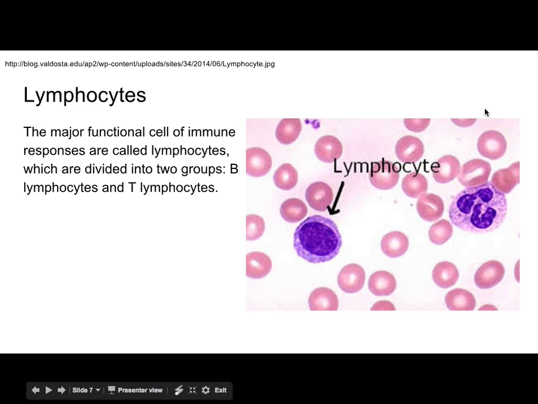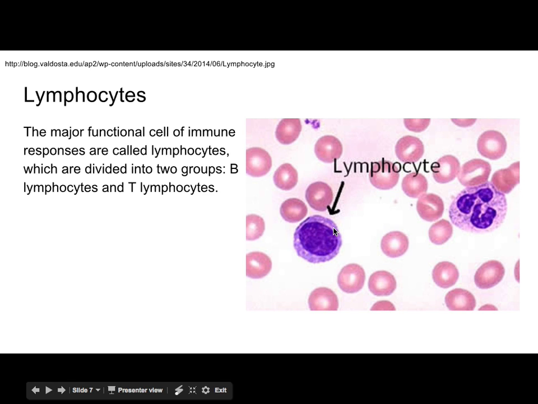Also, when we deal with immunity, especially with animals, we have to look at cells. The cells that are responsible for immunity inside of animals are called lymphocytes. They are a type of white blood cell. They are very easy to identify. They have an insanely large nucleus comparative to their cytoplasm.